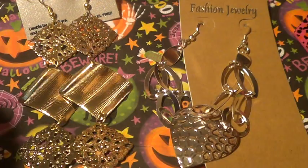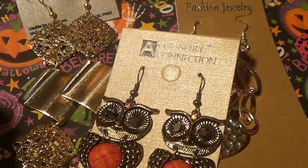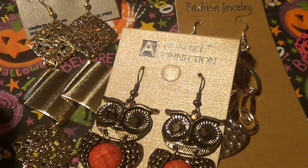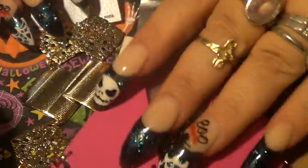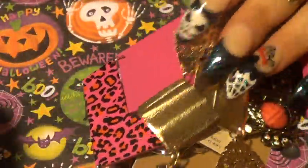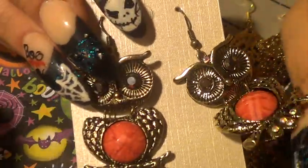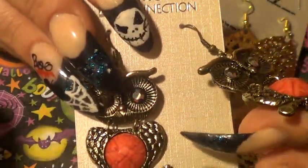So, yeah. So that was my haul. It was a little rambling and talking a lot of crack. But still, I wanted to show you my little haul and these earrings. So let me know, ladies, what y'all think about these earrings, really. And which one should I order? This one was a gift. They have them in different colors also. So if y'all are also interested in these, let me know.